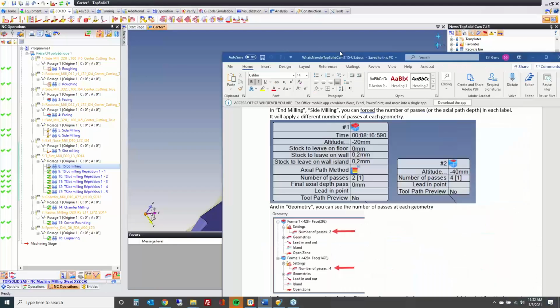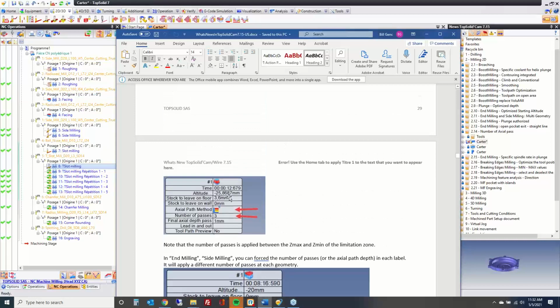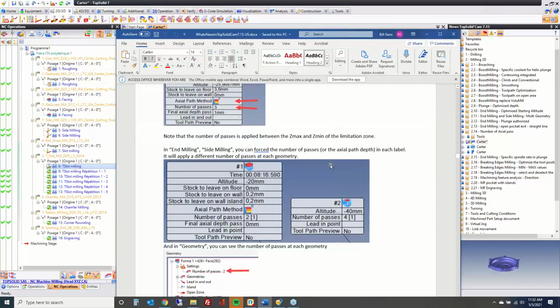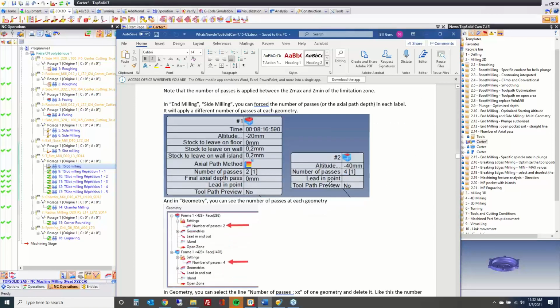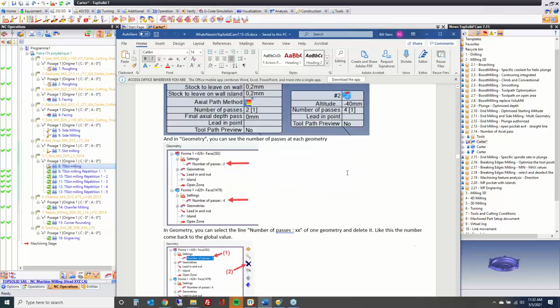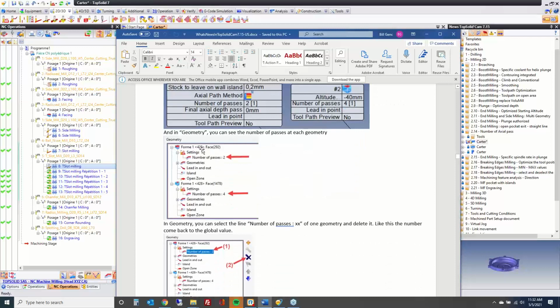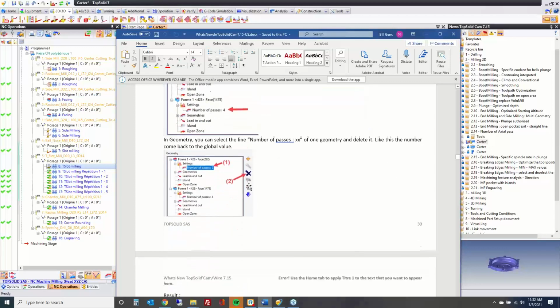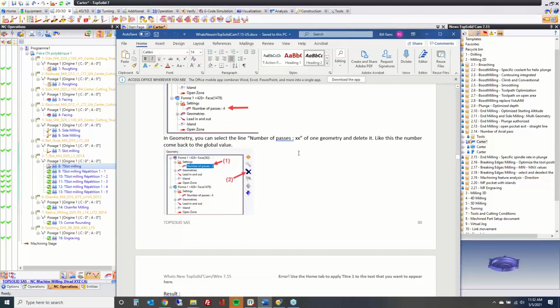Also, just some fun facts to point out. I showed you in the quick settings balloon that it's set that way. In multiple geometries, it will show you that as well. If you're looking in the geometry section of a toolpath, it tells you how many passes it's ultimately taking, and so on.